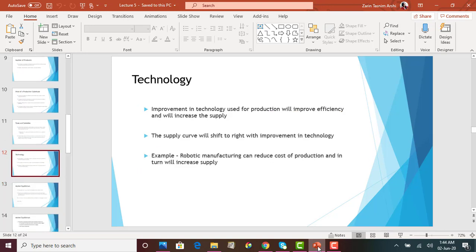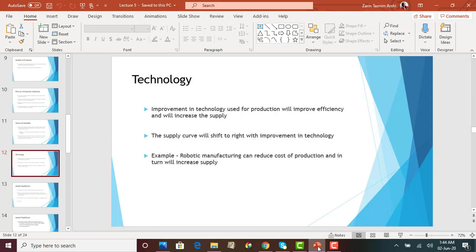And the final factor that causes the supply curve to shift to the right or to the left is technology. Anytime there is an advancement in technology, or an innovation in the technological arena, or a new machine that comes into play that's more efficient, production goes up, your cost of production goes down, and as a result output goes up and the supply curve shifts to the right. So technological advancement or innovations will cause the supply curve to shift to the right because output goes up.